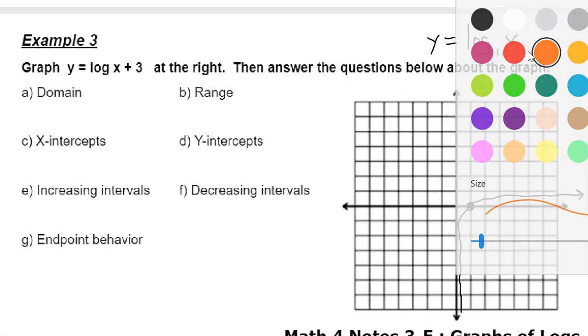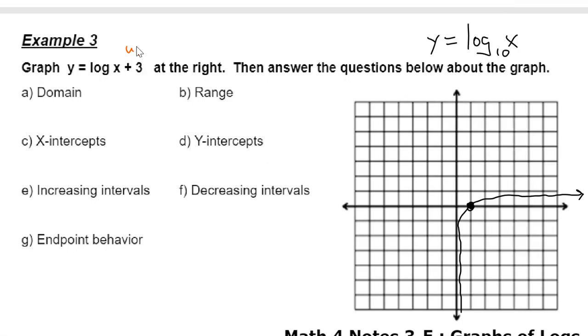So that's what the parent function is going to look like. All we're doing with this one is we're moving it up 3, right? 1, 2, 3. Now, my asymptote hasn't changed a bit. And again here, I'm not going to reach the next notch up until I get all the way out at 10. So that is what this should look like.